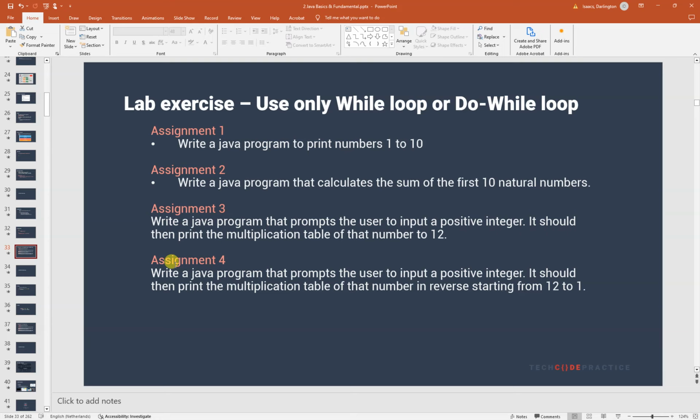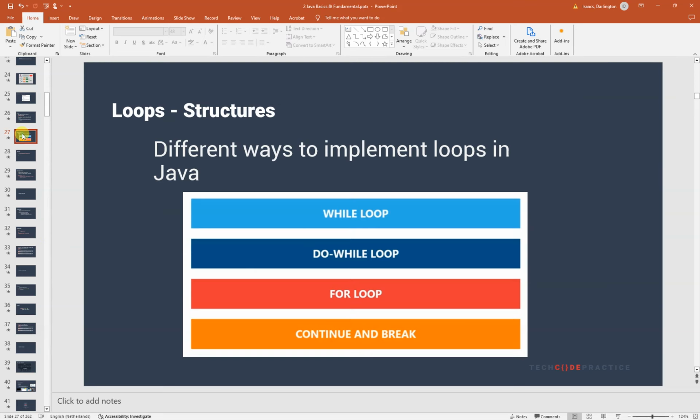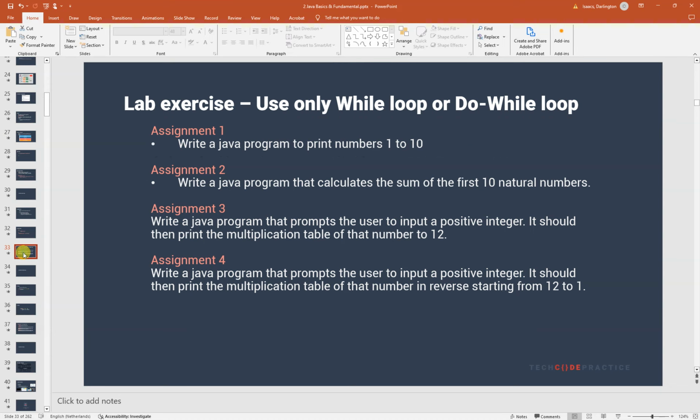So let's go back to the slide, and we have a lab exercise here, which is also something I would like to give you guys as an assignment. Now, remember, we're still going to talk about one more powerful loop, which is the for loop. But I want you guys to play around with do while loop already. And this is something I'm going to give you guys today to take home as an assignment. Now, what is the first assignment? Pretty easy. Write a Java program that prints out 1 to 10.